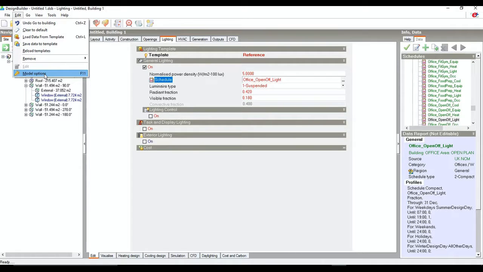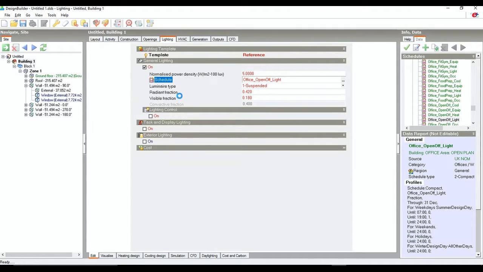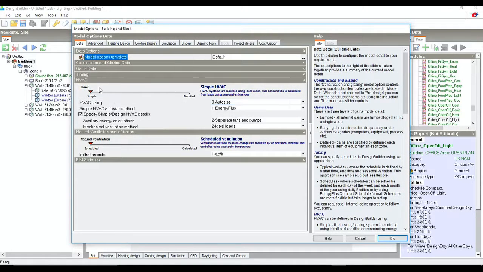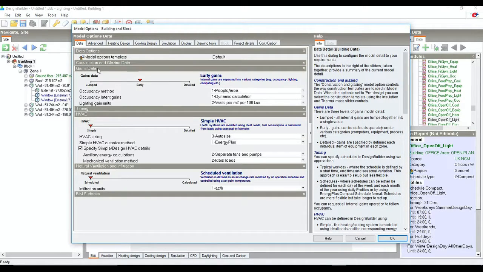To do that, you have to go to the edit and model option. In here you can see that in gains data, the third option is lighting gain unit. You can change it to watt per meter square, and there are 3 parameters here. You can see lumped, hourly, detailed.